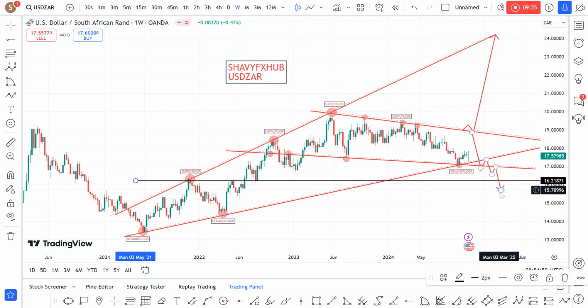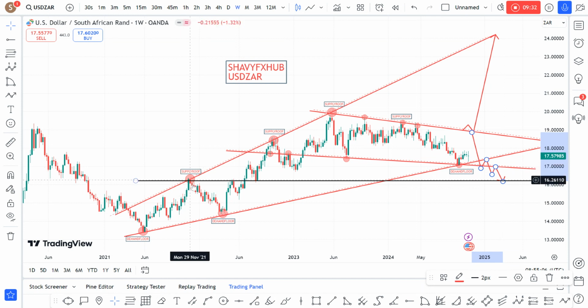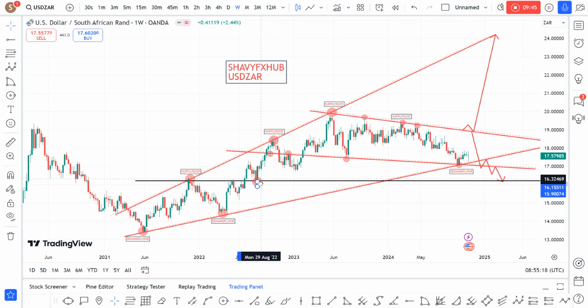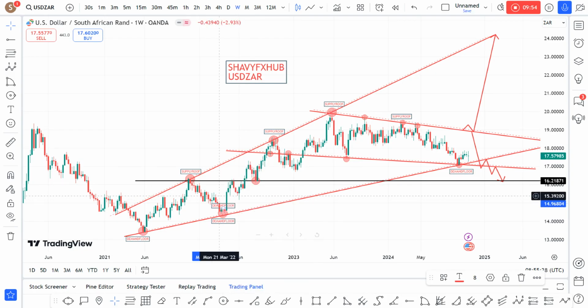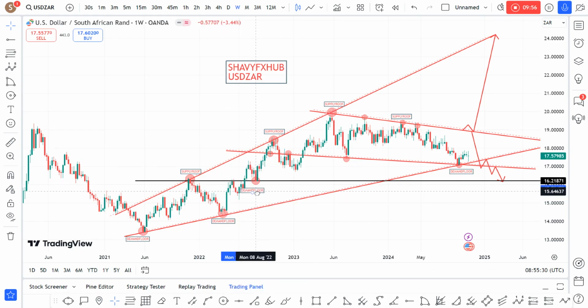Here we have a support structure where price can likely find demand. We have a clean break of structure at that level. The resistance structure, break of a resistance structure, retest becomes a new demand floor. I know South Africans are very prudent in managing the economy. They have held firmly against US dollars. I know they will try their best, but the dollar is about to get stronger on a global scale.